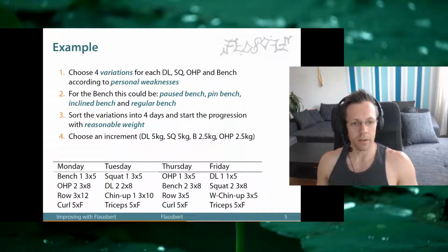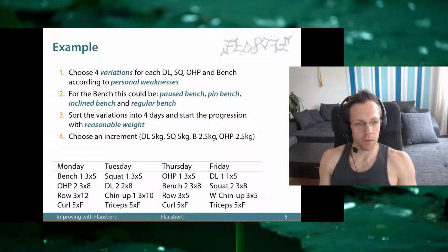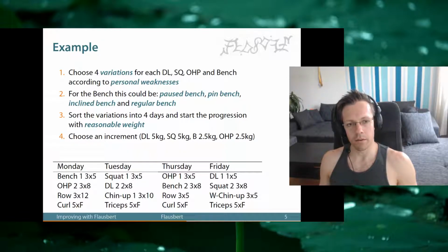And as you can see, each of the variations occurs 2 times during the week, so there isn't too much room between 2 exercises. And the next week would change the variations. The bench 1 would be the bench 2, the OHP 2 would be the OHP 3, etc. And the next week you advance the variations again and again. When you are at the end, you start over again. And that's pretty much all the magic there is.